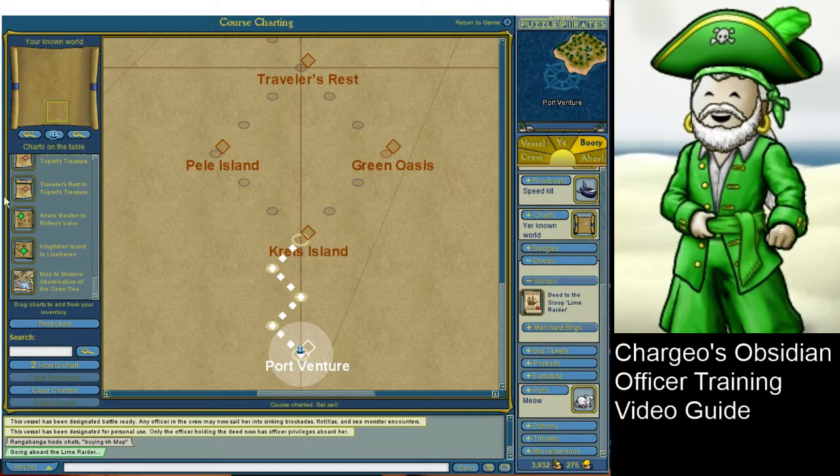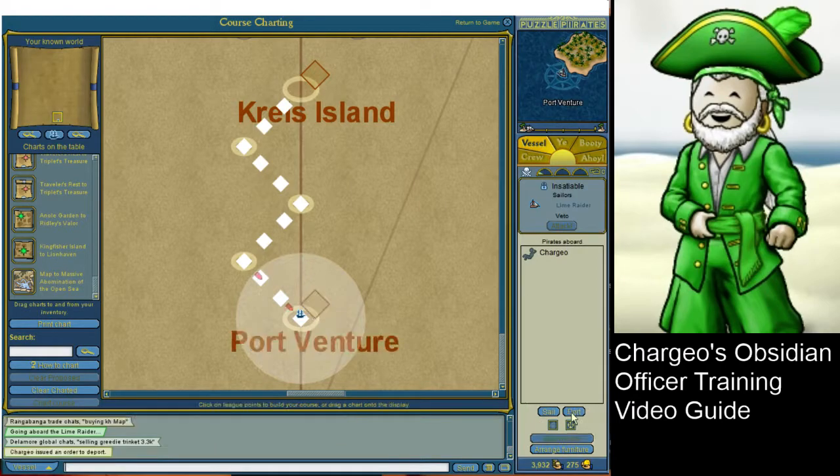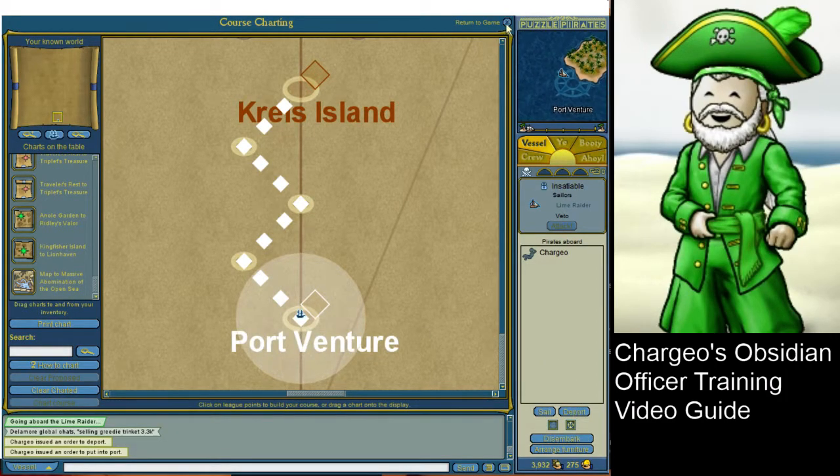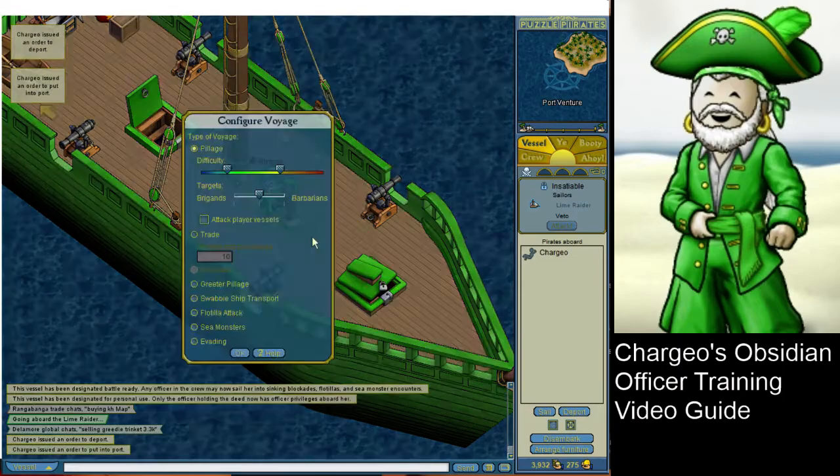Now, while we're on here, we'll also notice this nice little white circle. This is called your radar. If we depart our ship, you will now notice different ship colors start to appear if there are any other ships nearby. When you're doing that, that is very useful to know based on your voyage here.